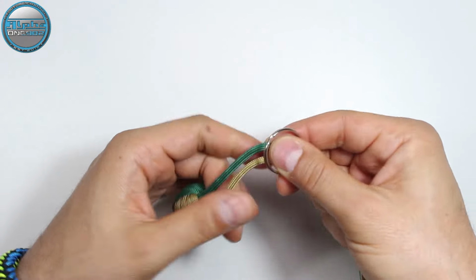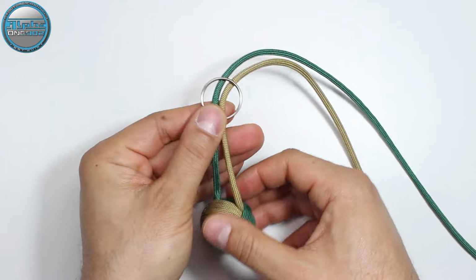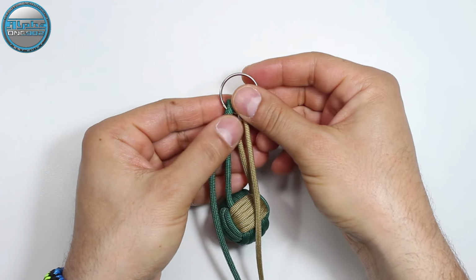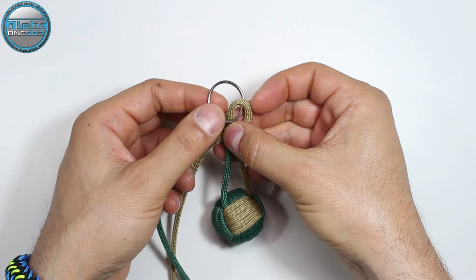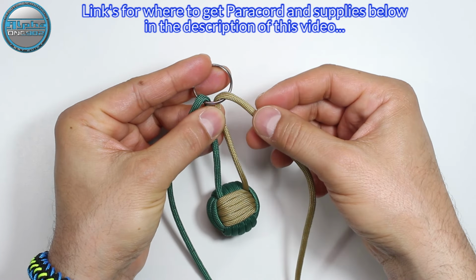So place the ring on top of those two cords and then pull the cords through the ring like so, and simply create the basic Solomon weave or cobra knot as you wish, or you can even tie it better.